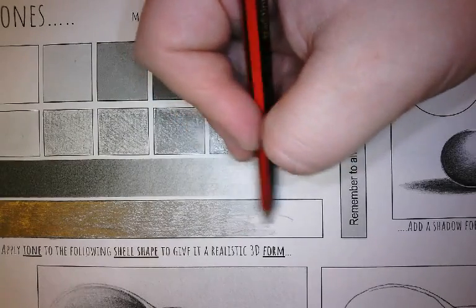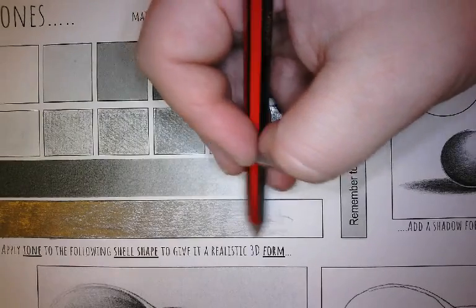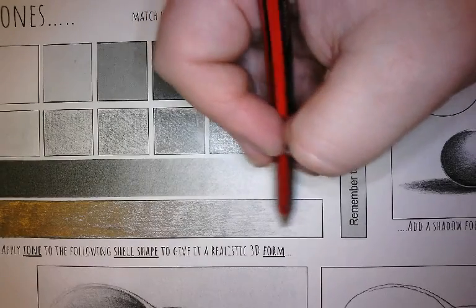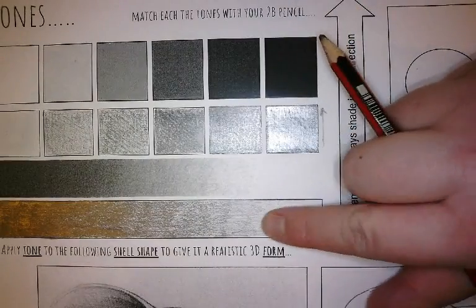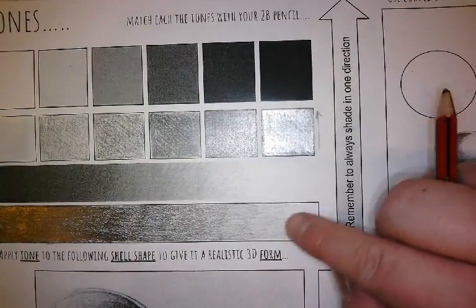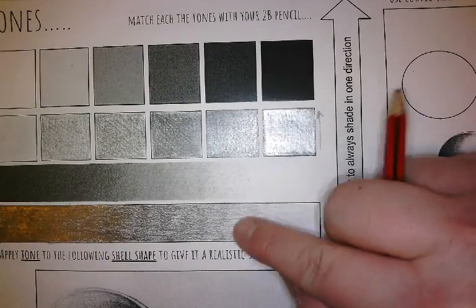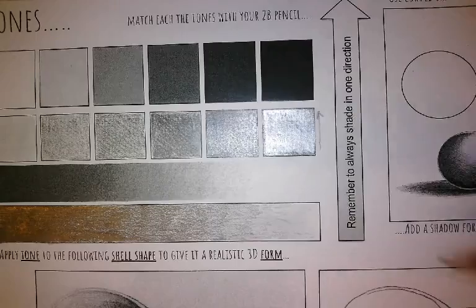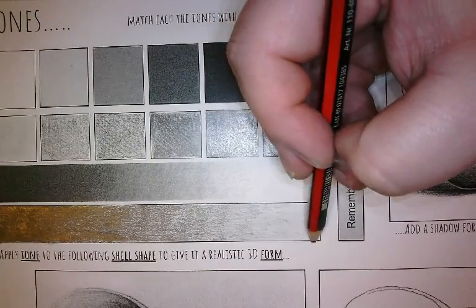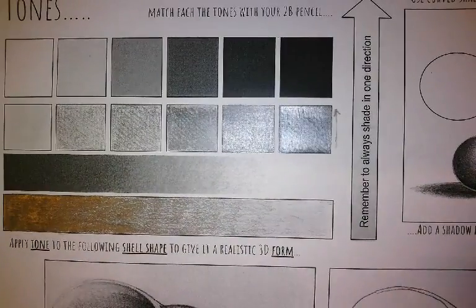When I get to this light point, this is where it gets a little bit tricky because you are going to try your best to fade your light tone just to white. And at this point you might need to, just very carefully and delicately, use your finger just to help that blend into the white of the paper. If you've gone too dark, don't worry about it, you can use your rubber.